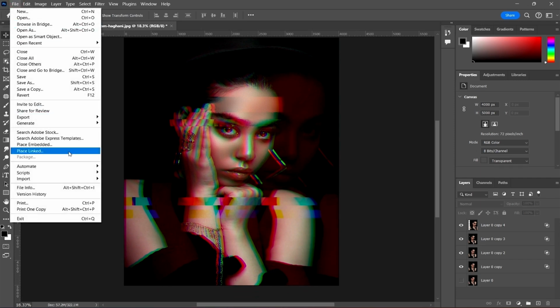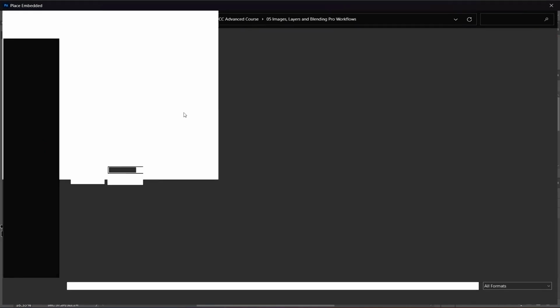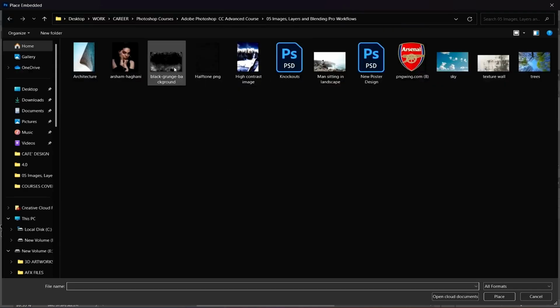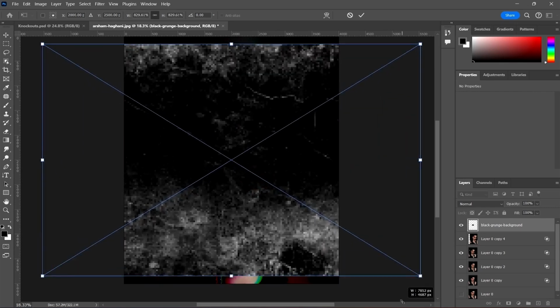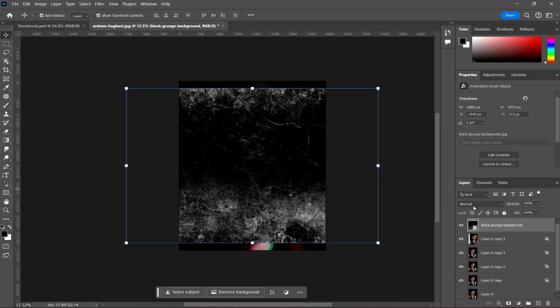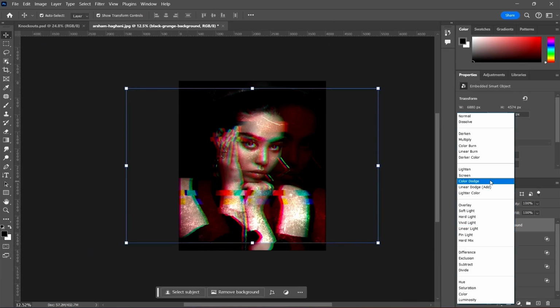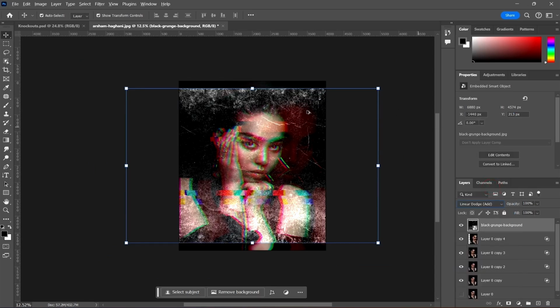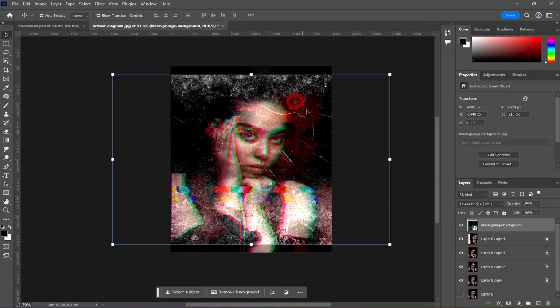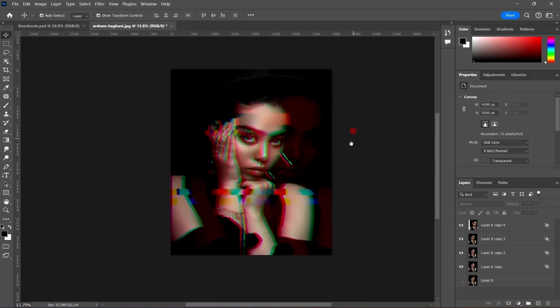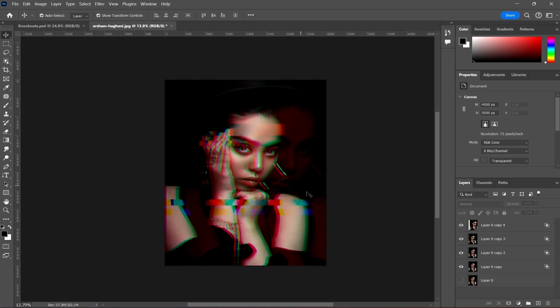There are lots of things you can add. So let's say you come to the folder, you could add, say, this texture. You could add this one also, so you could just place and then maybe scale it up and then do a bit of blending. Okay, you can see the kind of effect you're getting. Okay, and maybe mask some parts, and basically you've created something cool. Okay, but I'll just leave you to do that and kindly share what you come up with.